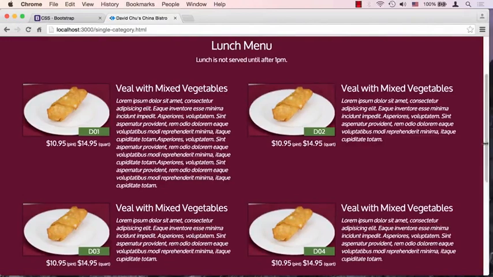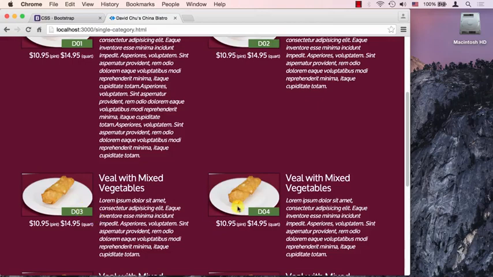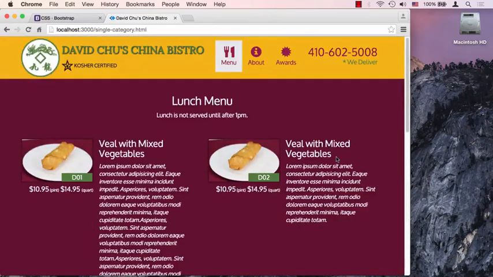If we squeeze this and make this a medium size, they're still laying out nicely. So the whole row kind of gets pushed down. Row number 2 gets pushed down and is still nicely aligned. So you can see 3 comes before 4. It's not floating in the wrong way. And everything else looks pretty good. Okay, so that concludes our single category page and really concludes the layout of the entire site.